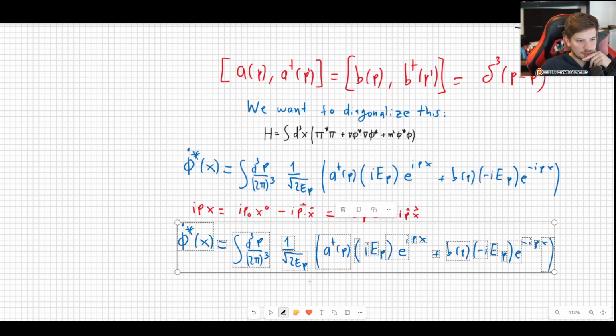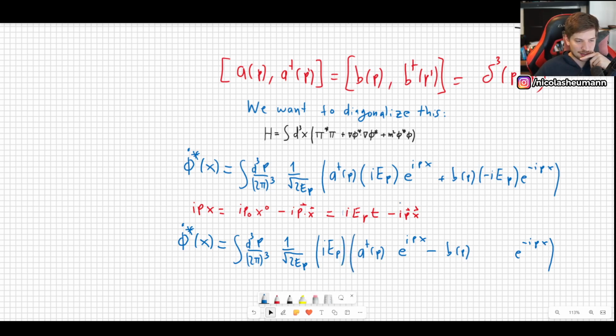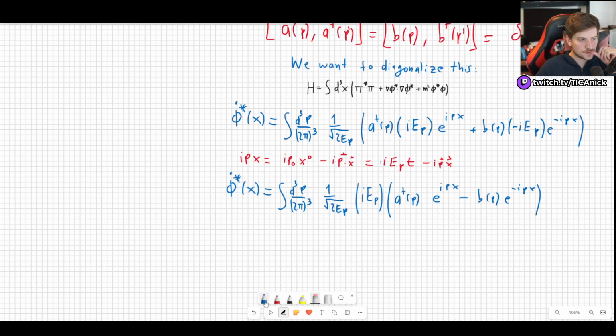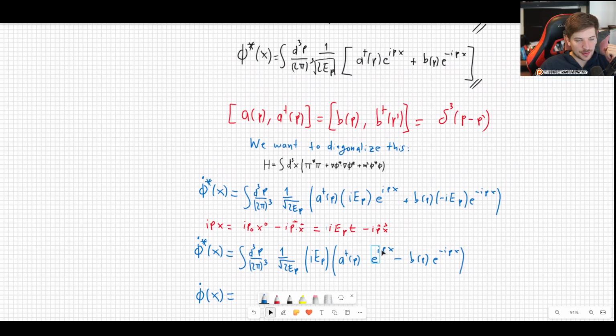So let's factor it out quickly. I'm just going to get rid of it here, put a minus sign in between, and move things around a little bit. So this we will move to the side. Let's add the prefactor here. So this is i ep, and then we've got another parenthesis there, and let's move this entire thing over to the side. Now let's calculate phi dot, so that we can get more practice taking these derivatives, which can sometimes be tricky because you forget about what's in there.